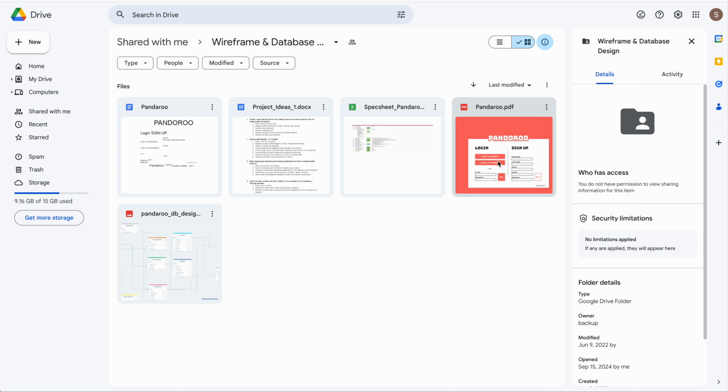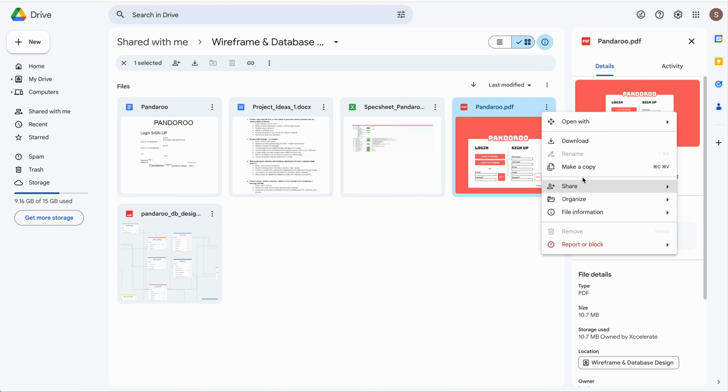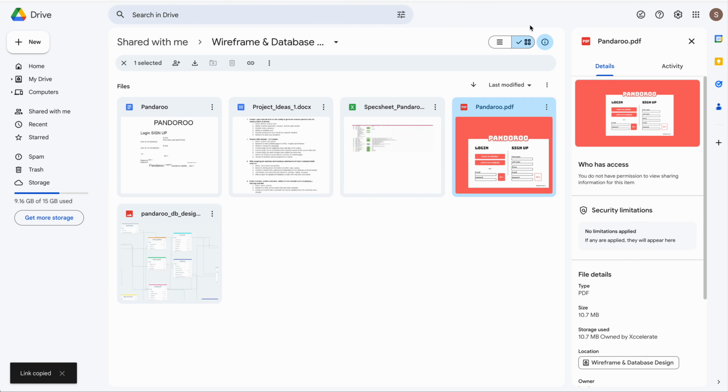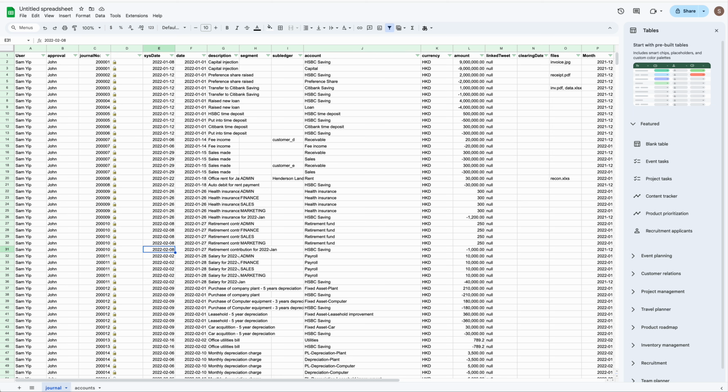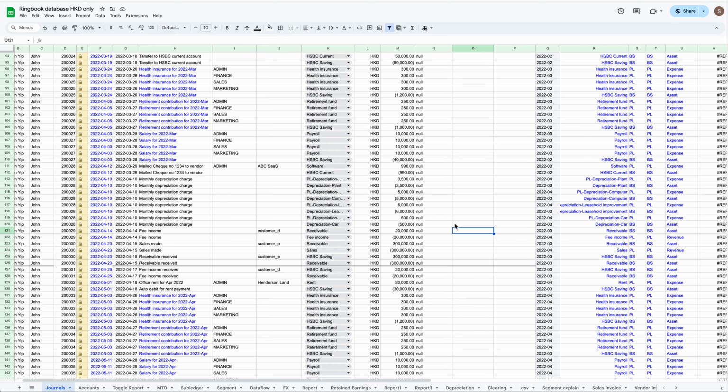Let's say this one is the receipt, this Pandaroo PDF. You can just go to file information, copy the link on that file, then go back here and paste the link in here.